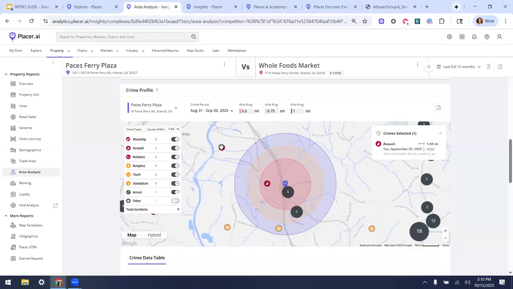This is different. This is instances of crime. So this comes from a partner. They pull in data from federal and local police databases, and then they display it here. So property risk managers, asset managers, they tend to like this to see what's happening in an area. Do I need cameras? Do I need guards? What do I need?